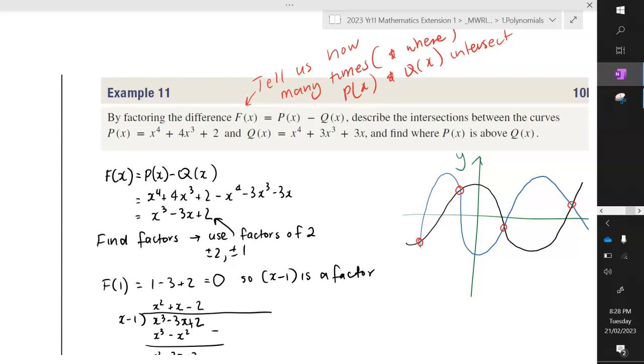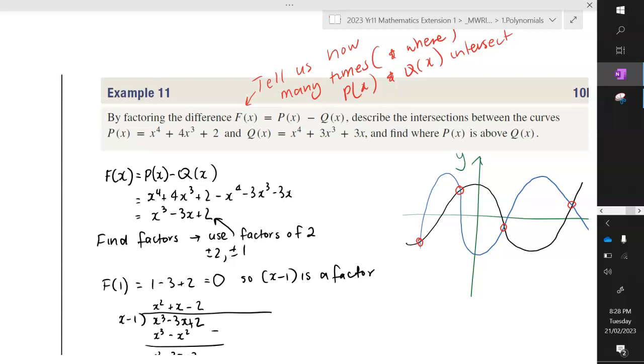So we're going to use our rules that we used before to factor it. So the factors of that cubic polynomial are going to be the factors of the constant term at the end. So we're going to have plus or minus 2 and plus or minus 1. And remember, I suggest when we're factoring those, let's pop in 1 and then minus 1 first.